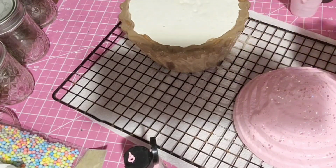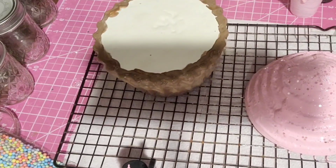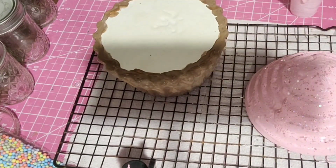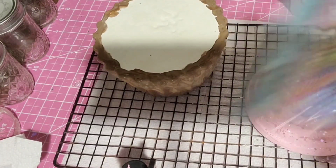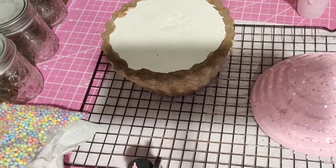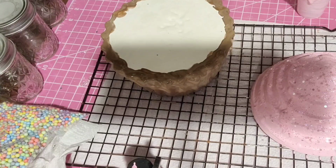So here I am. I'm adding my chunky clear type glitter, and it has a mixture of fine glitter. I guess I had pretty good coverage by doing it the way I did. I decided to proceed with another coat. So then I'm taking the same glitter and adding more on. And I use a fine dust glitter too. I picked up them beads from the dollar store, and as you see on the top there on the side, nope, that's gonna make my cake look terrible. It's just not gonna look right.